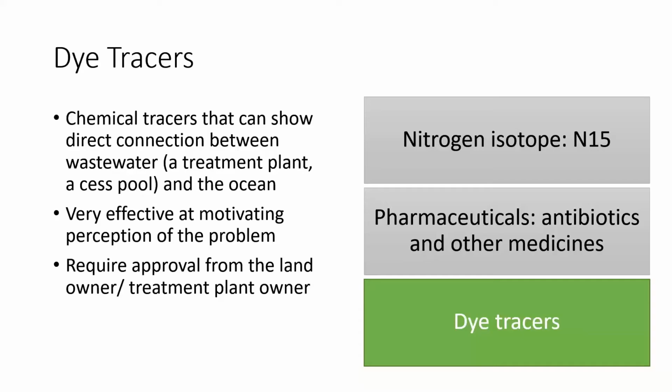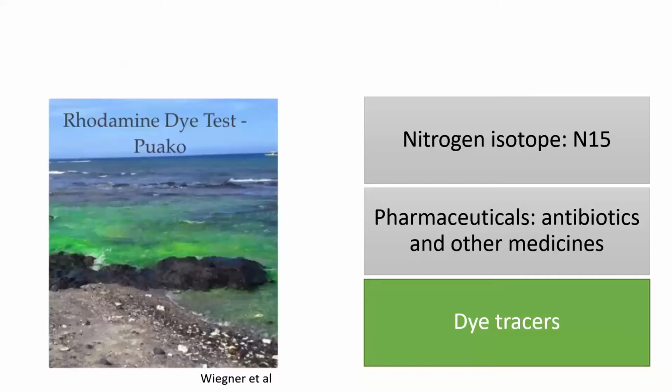And this is a chemical tracer that you can use. It's great in a place like Puako because it really showed that there was a time delay of hours or days between when you flush your toilet and when it gets into the ocean. And you can see in this picture that they were able to detect it pretty quickly off the coast. It's pictures like this that can really motivate the community to respond when they realize how quickly and how connected the systems are. And so I'll leave you on that one to go and try to follow up with some of the resources there on how you do it.